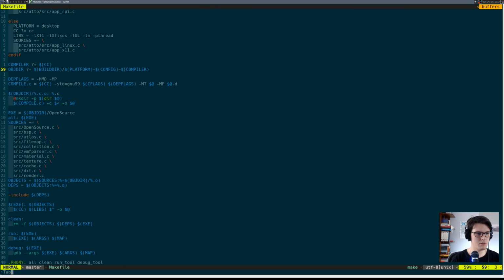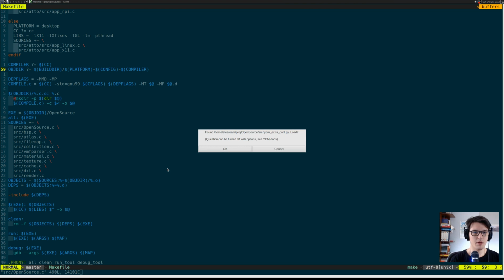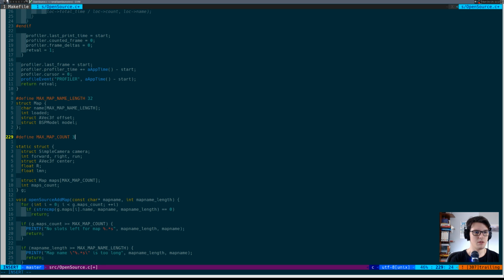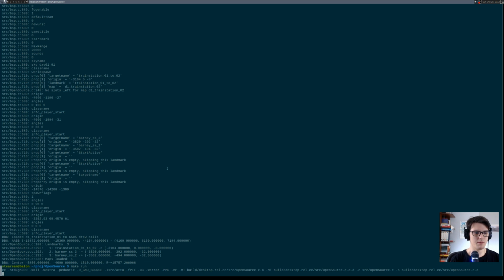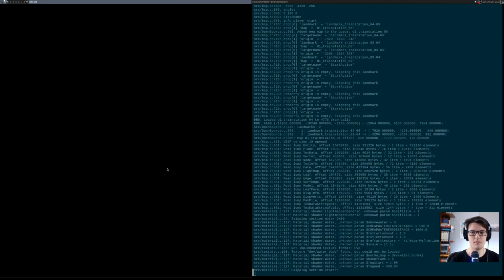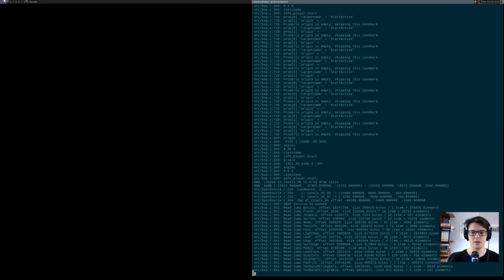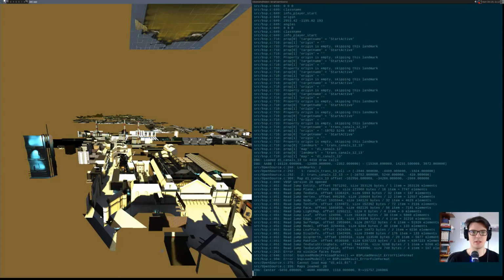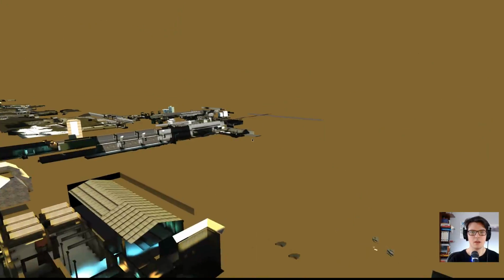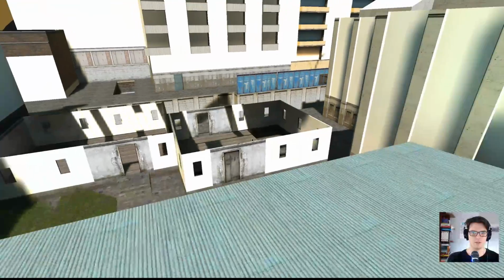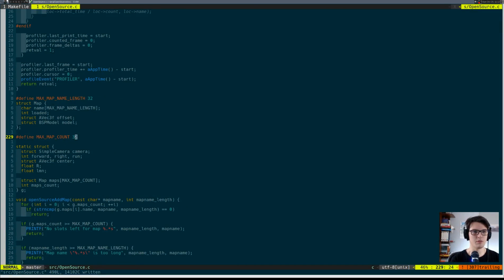But if I change the map count here, this one, it will load really slowly. So as you can see, it spent some time, and I feel like it spent this time on searching for VPK files, VPK resources. And this is not cool, it's not a useful thing to spend time on. So what I'm going to do is optimize this loading.